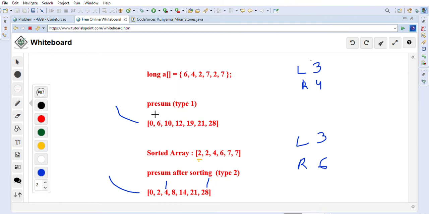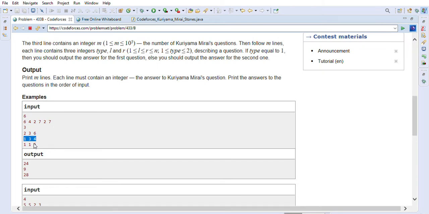This is 0, 1, 2, 3, 4, 5 and 6. So we take 19 minus Presum of L minus 1, which is 10. So 19 minus 10 is equal to 9. That's why 9 is the answer.